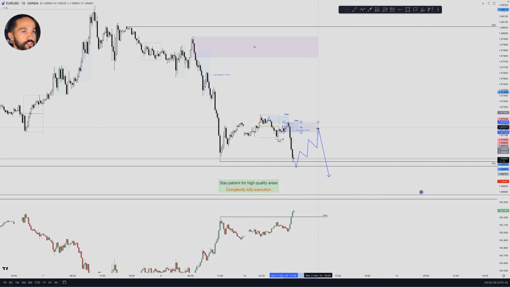Now, as I mentioned, my only problem would be we're coming from so much sell side liquidity and that discount that I wouldn't want to just set an order here, right? That for me would be a bit too high risk coming from these areas and possibly even coming from this previous weekly high here on DXY. So it would be too much of a risk factor for me. So what I would want to see if I am to continue with a short bias would be this.